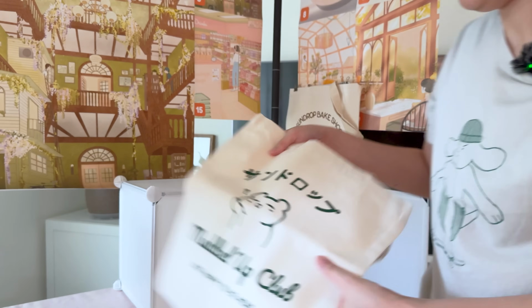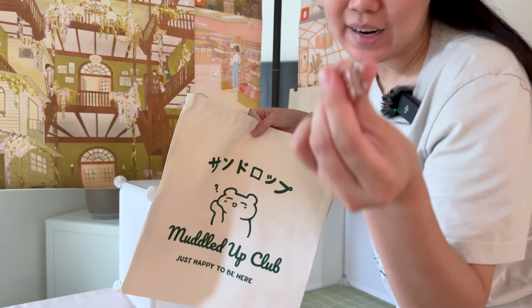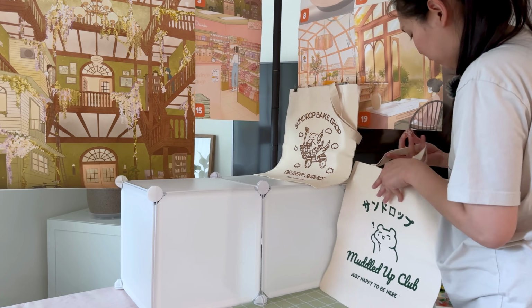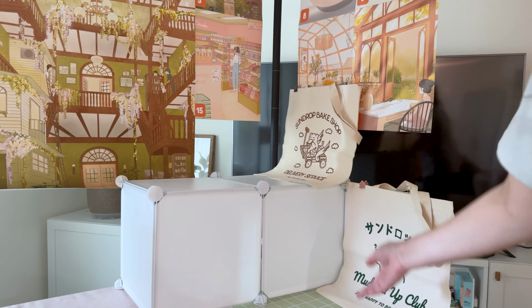But here's another one. This one's my muddled up club one, also very popular. I like using really cute hair clips, but you can also clip another one right here on the side, like so, or something like that, you know? Just so it's cute.